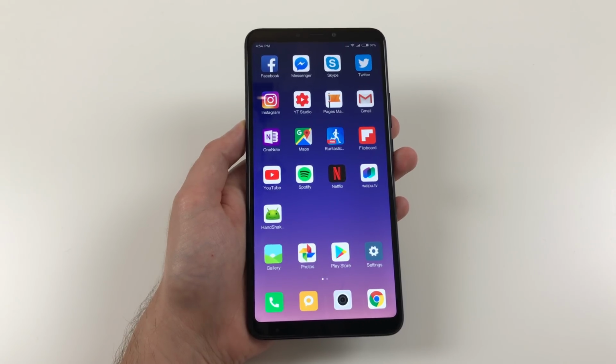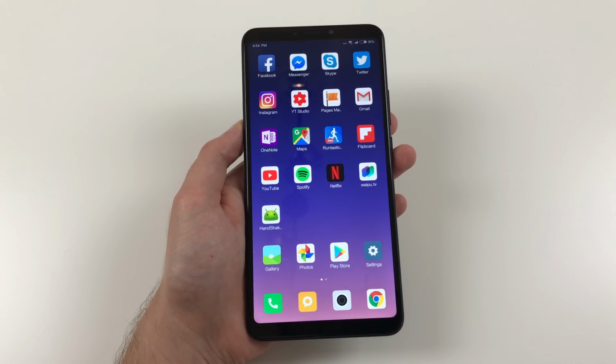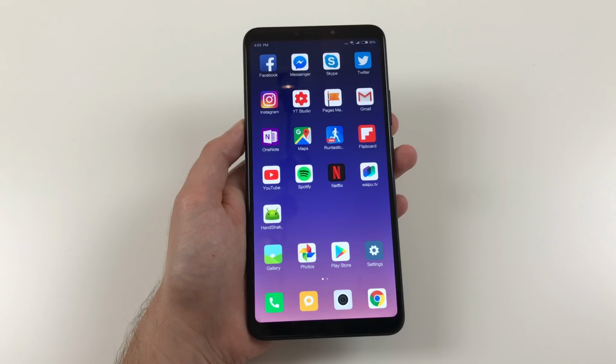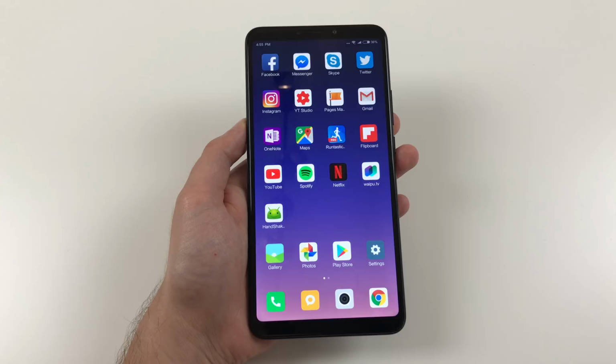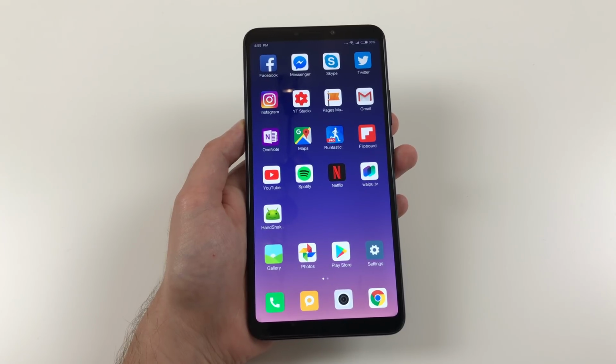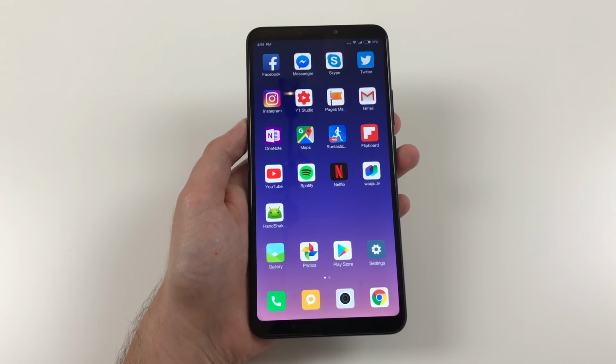In this tutorial we are going to have a look at how you can unlock the bootloader of any Xiaomi phone. Now, I'm doing a new tutorial on that because Xiaomi has changed the procedure of unlocking the bootloader. Previously, you had to get permission from Xiaomi to do so. This step has been eliminated. You can now download the unlocking tool right away and you don't need permission from Xiaomi anymore. So let's go through the whole process step by step so you can do it on your own.